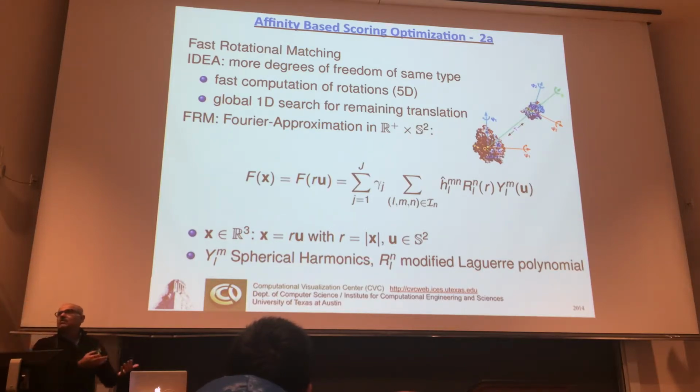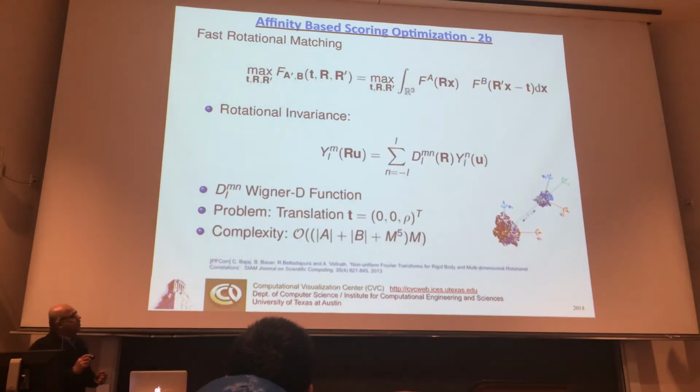I'm not just wanting to throw this math out to you, but I'm saying that this math that we learn has some real good use. And the computer scientists in us recognizes the fact that while the mathematicians have worked out this, you can go back and actually solve this problem if you had chosen the right parameterization. So this is something called Wigner-D basis functions that allow you to do everything now, and you can get a reduction of m to the 5 in your complexity just by doing this calculation.